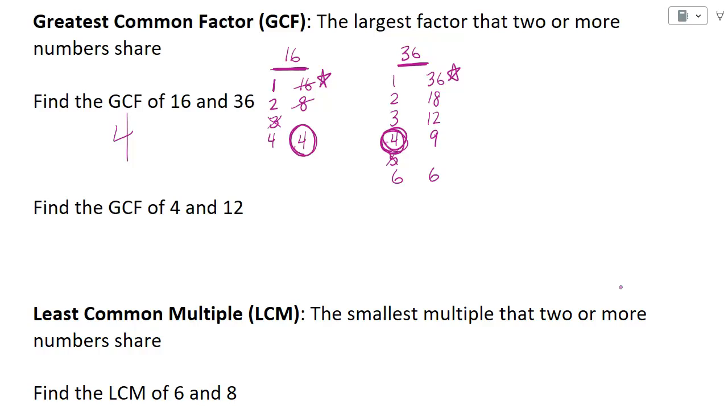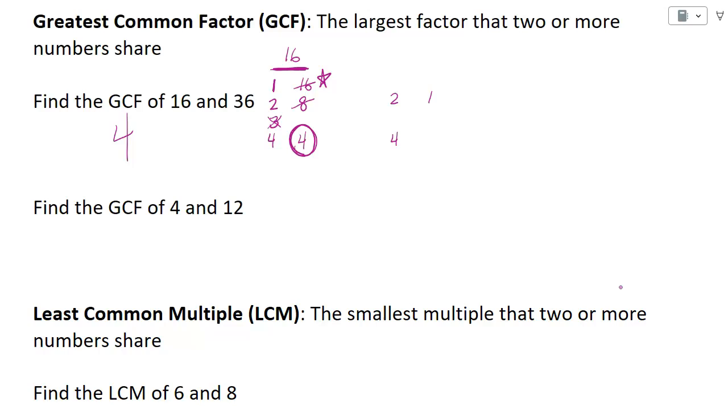Now, if you want to think of this logically, if I'm looking for the greatest common factor of 2 numbers, it can't be any larger than the smaller number because we're talking about integers here. It can only be as high as 16 because if I multiply any integer by a number higher than 16, I'm getting a number higher than 16. So it's not going to work anyway. So if you wanted to find the greatest common factor of 2 numbers, all you have to really do is look at the smallest of the numbers.